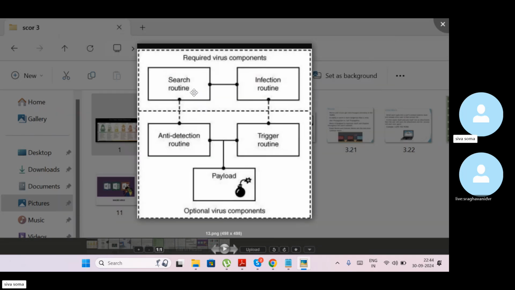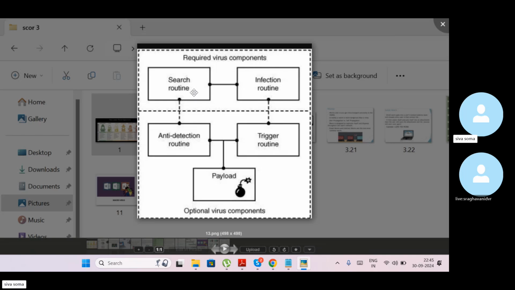The next one is virus components: search routine, where it searches for other systems, and infection routine, where it tries to work out how to infect, and anti-detection, meaning how it should stay stealthy. Then the payload, which moves to other systems.